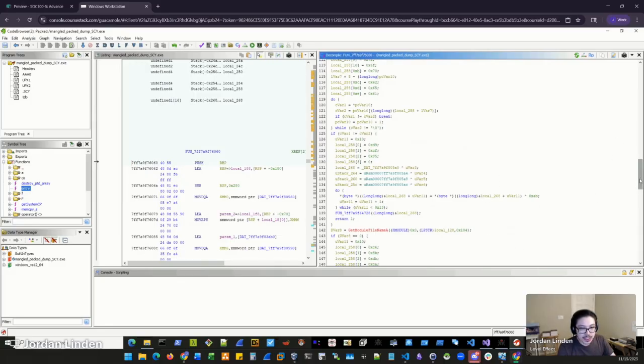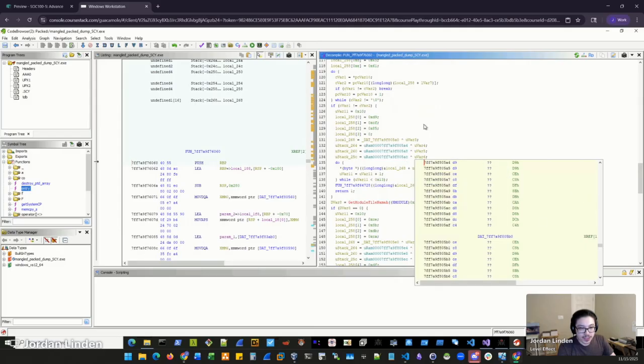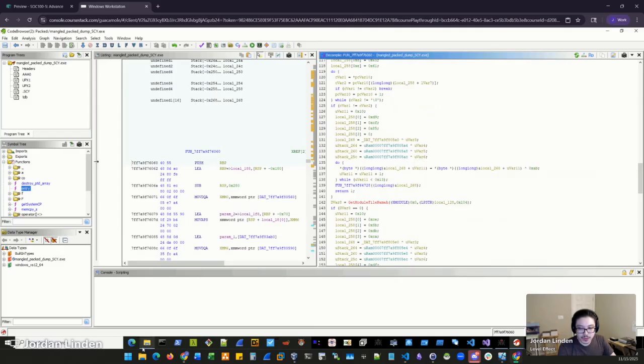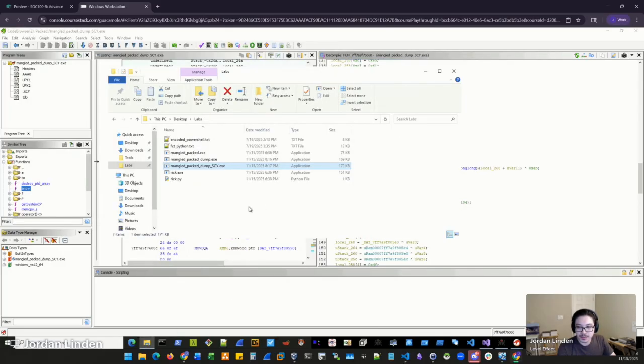But we can see the same pattern of values getting XORed. So the way this is working, and let's recall what this program was even doing from the get-go. Let's open up PowerShell again.